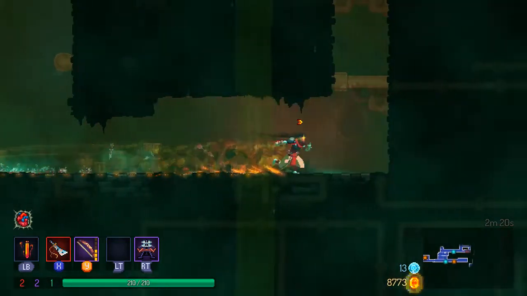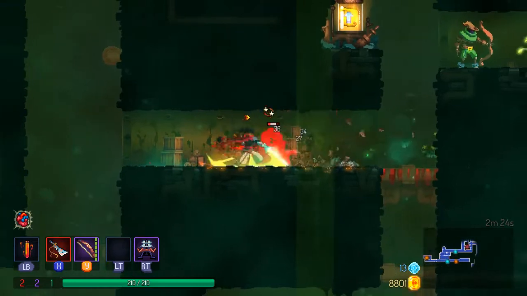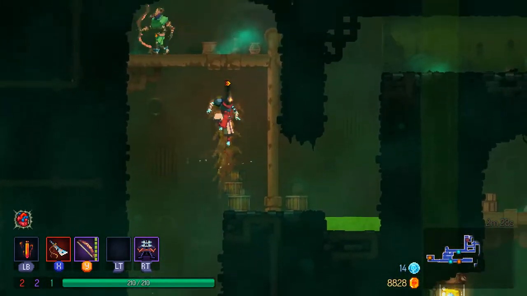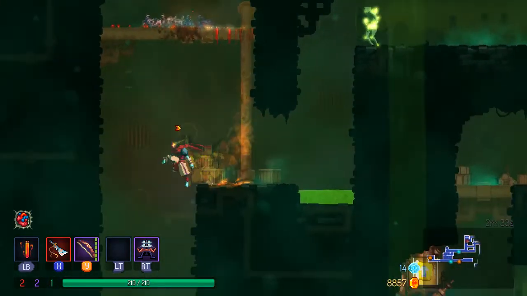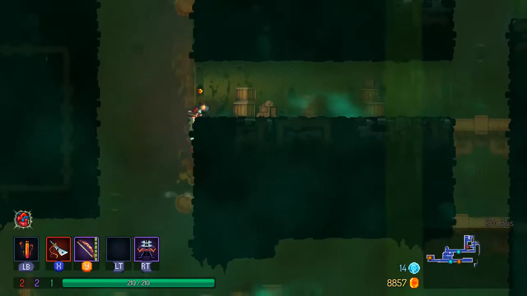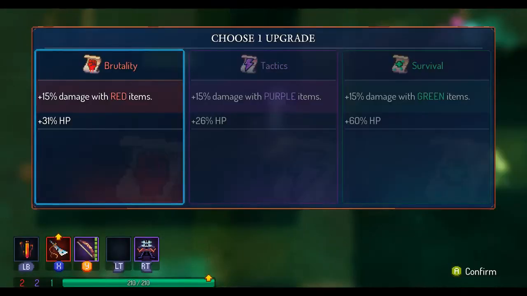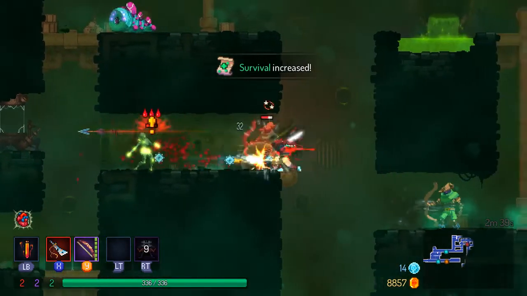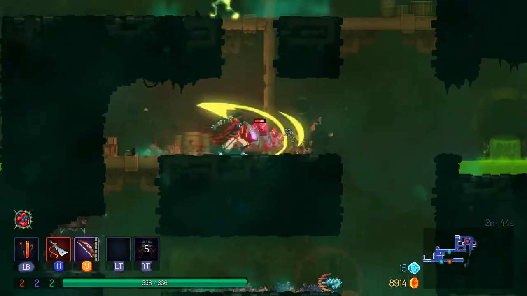Okay. That worked. I see an upgrade there. That's awesome. Anything up here that I want to know about? I mean, we're gonna go get that upgrade. I just wanted to see if there was maybe anything else I could take advantage of. Definitely gonna go for the HP here, especially knowing what I know about the other stuff I have to take care of on this floor.